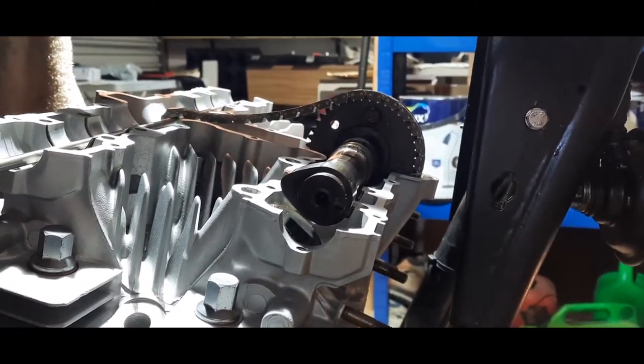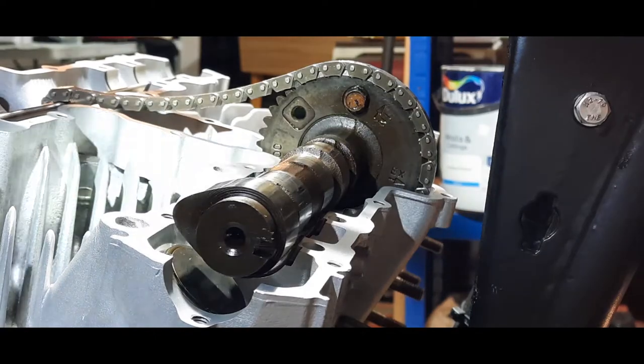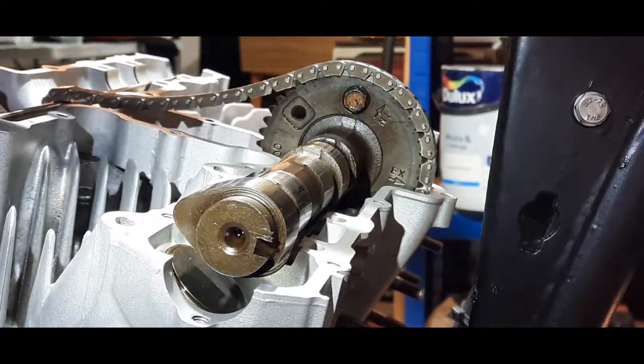I'm just going to stop the camera a sec. Right, guys, back on the camshaft. As I said earlier, what I intend to do now, I'm going to turn my headlight on so it might light up the subject a little bit better. Can you see a bit better? I hope you can. Let me just go and have a look at the camera. Yeah, that's a bit better.